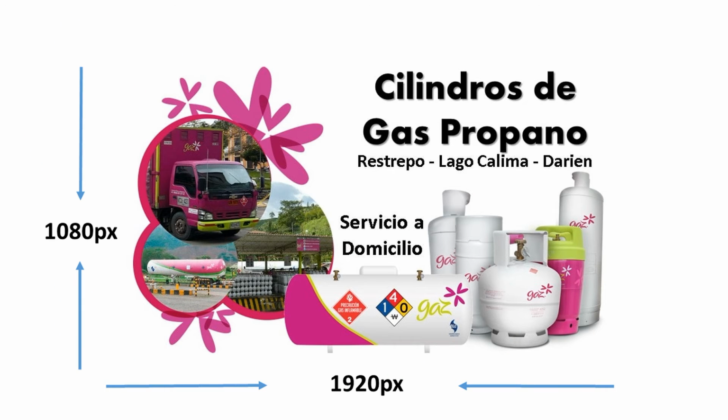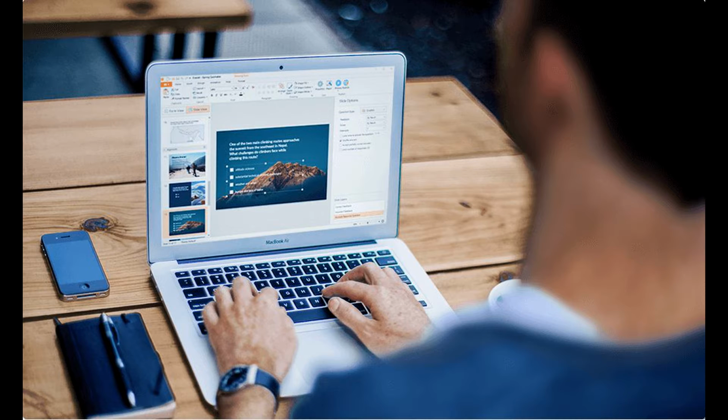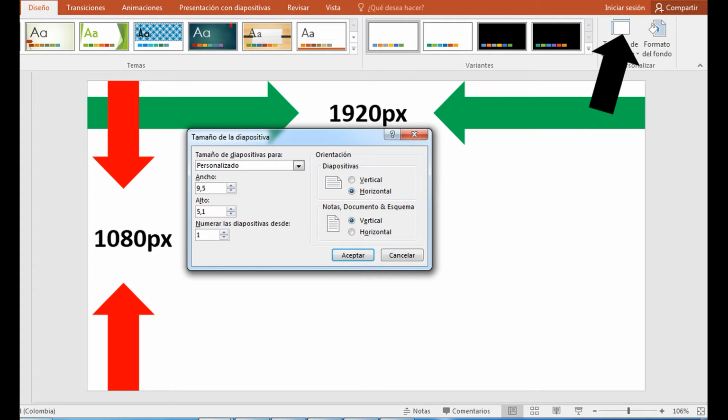We use standard Facebook measurements. Surely, you already have a Facebook fan page, so you must have images with these dimensions. If you don't have images with these dimensions, don't worry. There are many programs to create images. If this step seems very complicated, you can create images with PowerPoint from Microsoft.